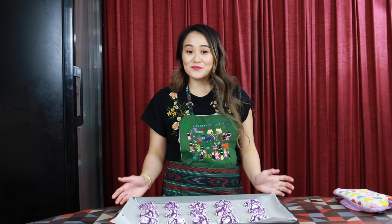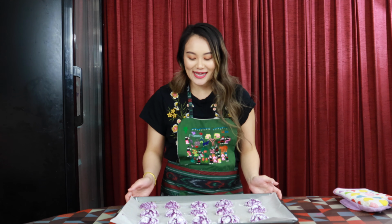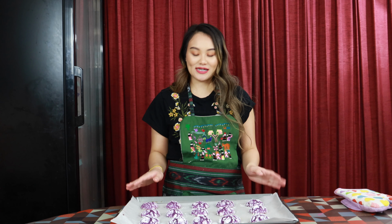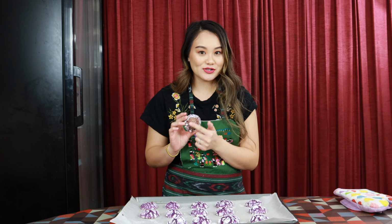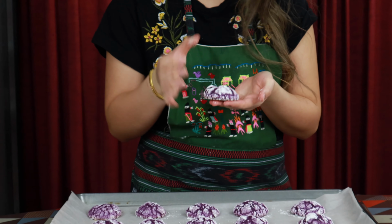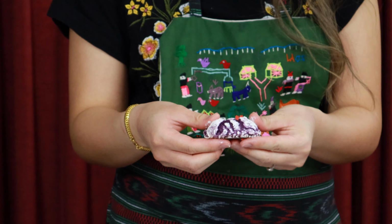Okay, so it's been a few minutes. It should be ready to get eaten. You do want to enjoy these cookies while they're fresh and warm. That's the best texture. I'm going to open up one to see how it looks. Okay, so the bottom should look like this. You know how in the beginning it was just a circle and now it's spread out. So beautiful. Let's see how it looks inside.